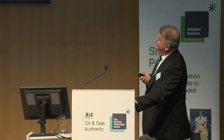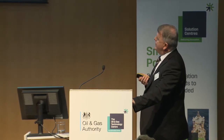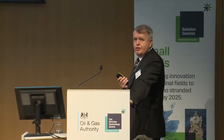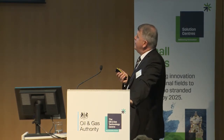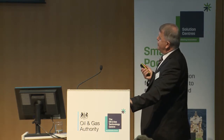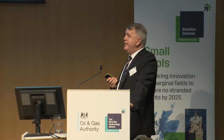And the ship's designed so that it can stay, we've done modelling on it, and it can sit in hurricane force sea conditions, and it's only using about 35% of installed power. And again, the same modelling, it'll stay offshore 365 days a year, even west of Shetland. We don't ever see a need to disconnect the ship for weather here in the North Sea.